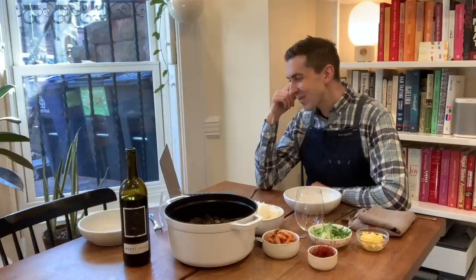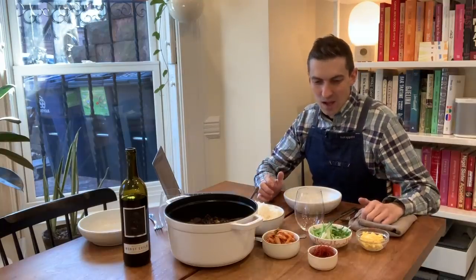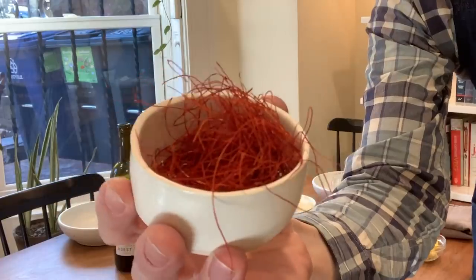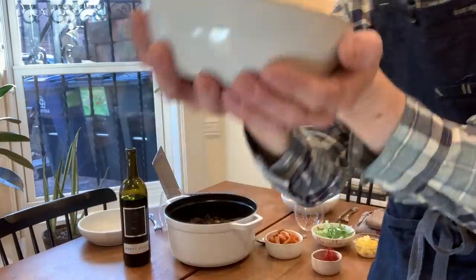This morning was a lifetime ago. Can I talk you through what I have here? Talk me through it. All right. So I have the braised short ribs, which are looking pretty dynamite. Then we have some pretty fun toppers. I have kimchi, still gochu. Then we have egg ribbons. Lovely. And then we have our sliced scallions. And I made rice. Boom.